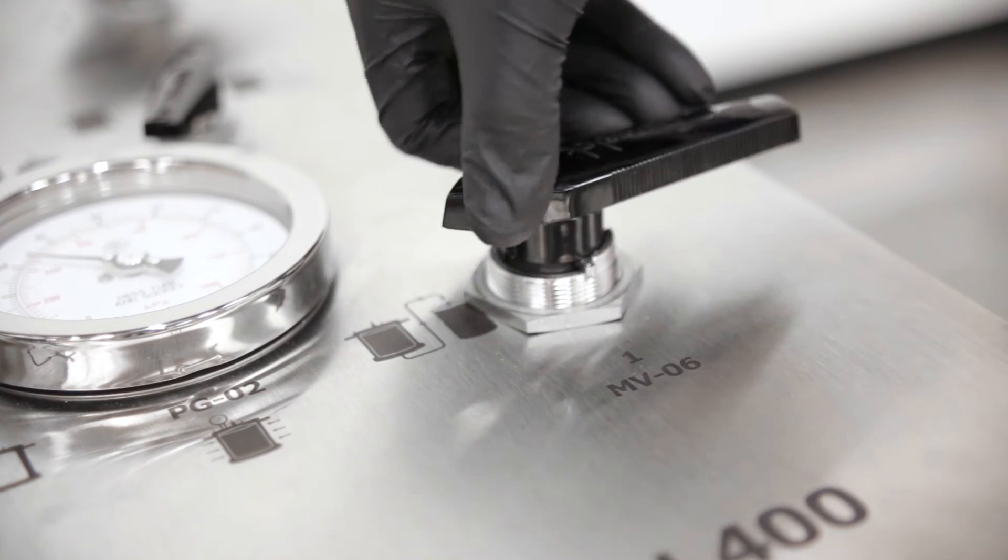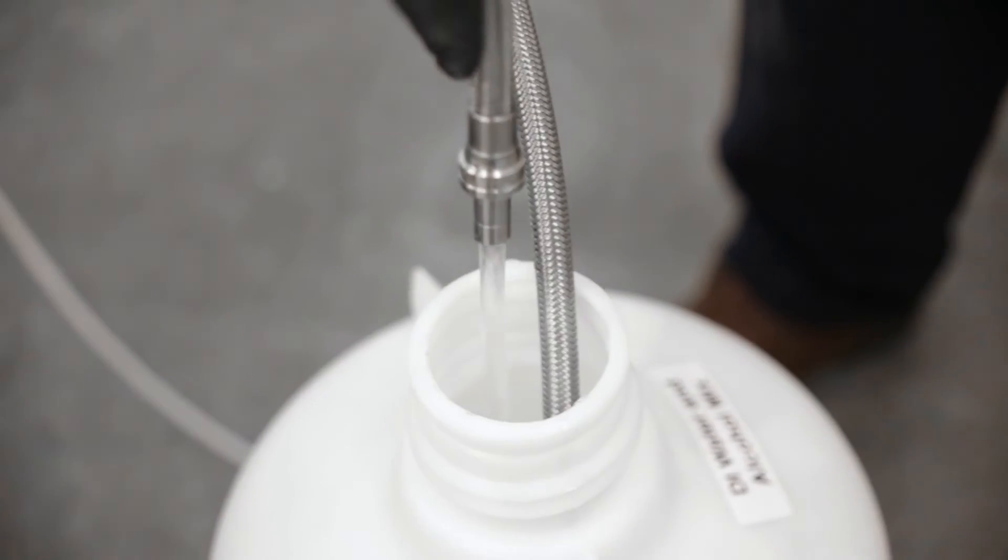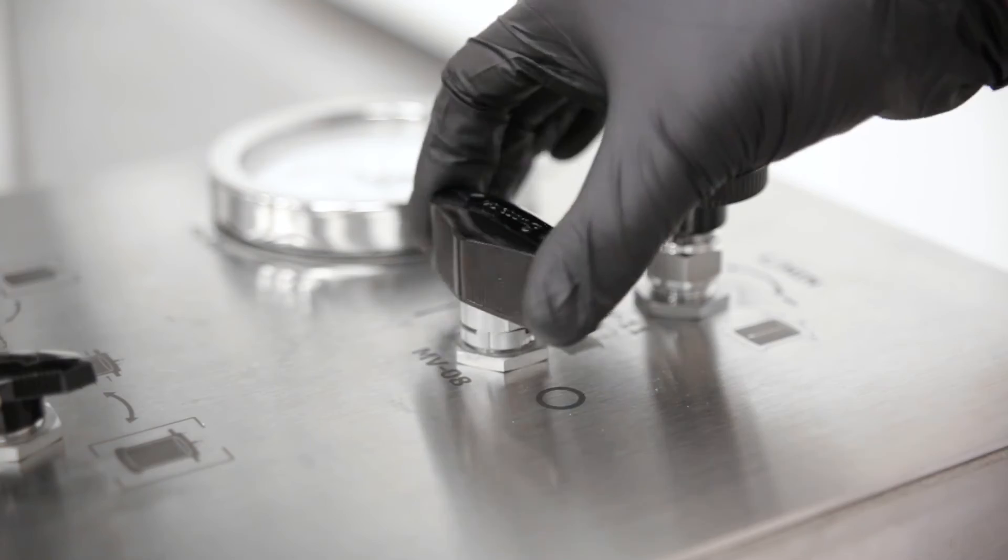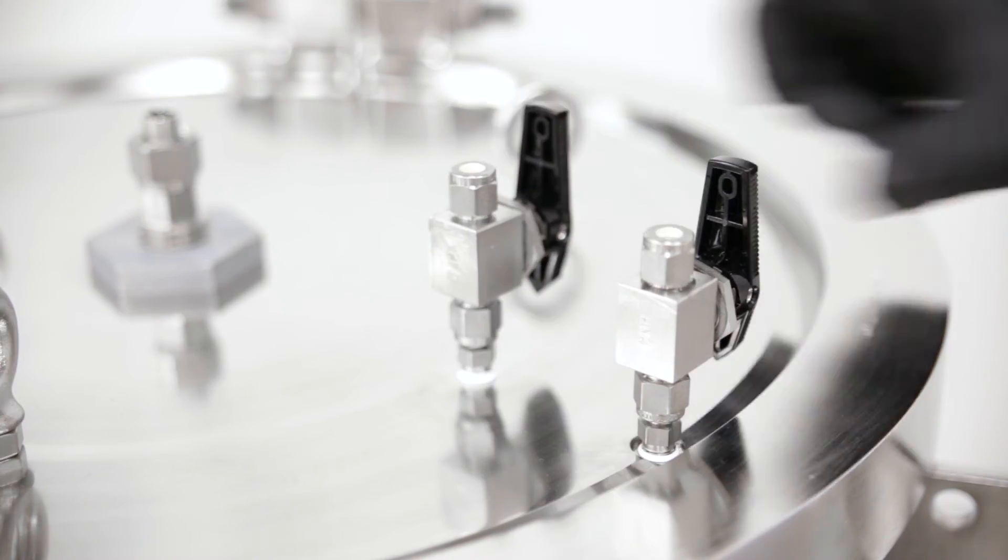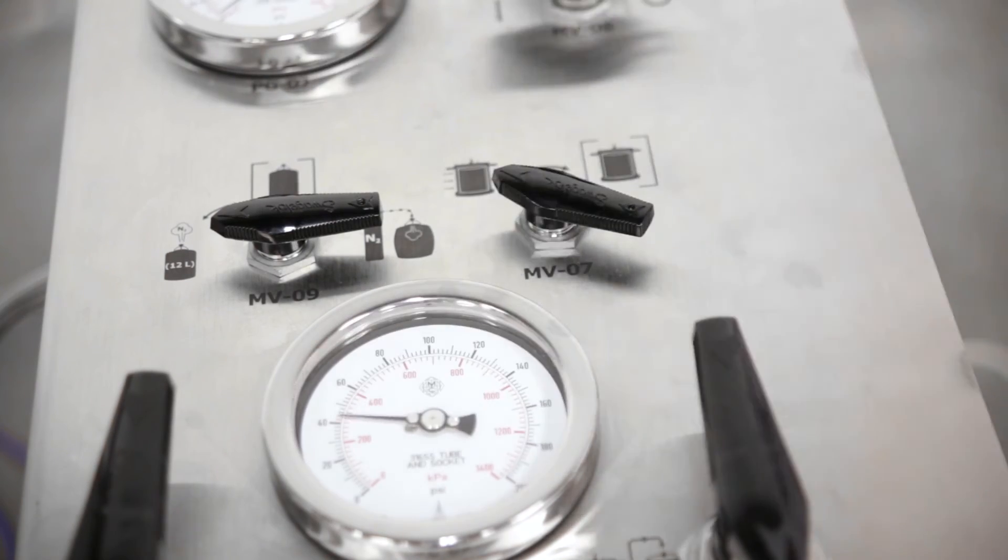The fractions can be collected from two different ports which are selected using the outlet valve. After successful chromatography, all pressures are released and the compression fluid is drained before the head is removed and the cartridge lifted back into the storage barrel.